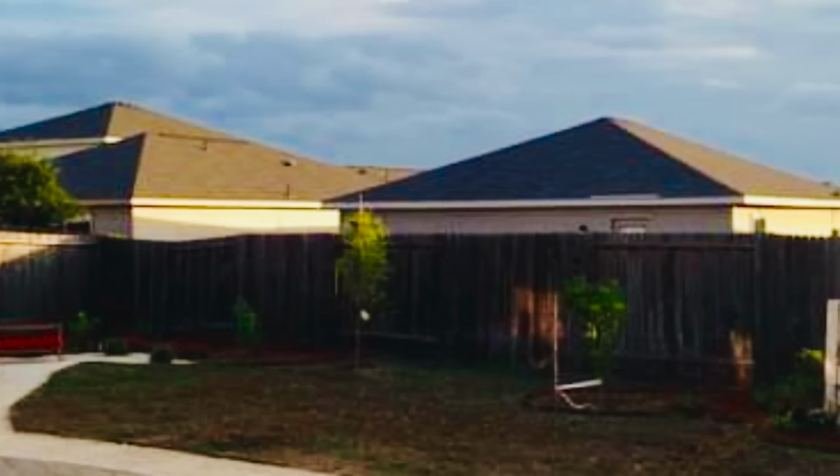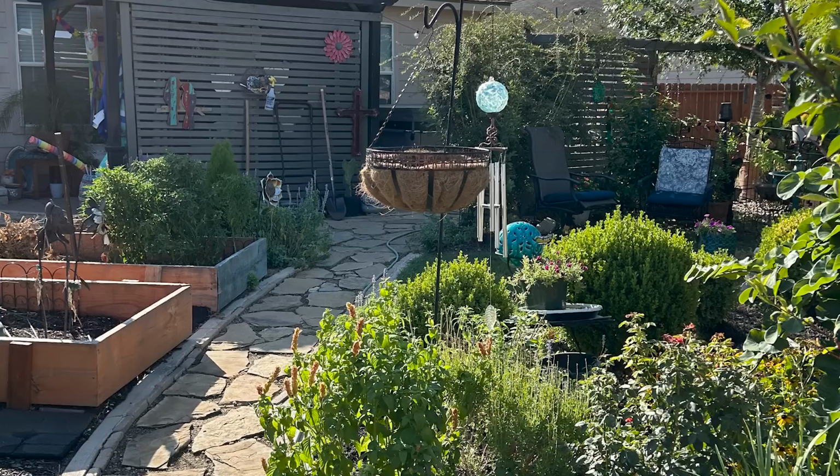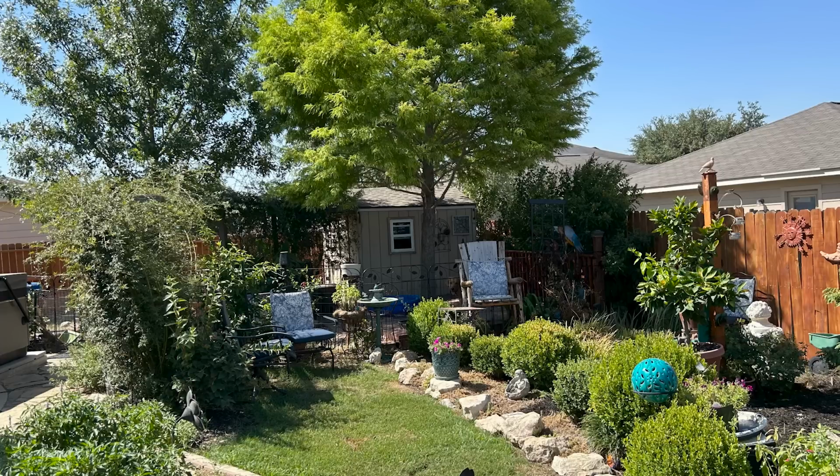And the next step forward for them was quite big. You can see these amazing raised beds. All the detail in this garden is amazing. The paths are amazing. All the garden art is amazing. And this is from 2015 to 2023, basically 8 seasons. They've been gardening in this space, and just look how it looks now.